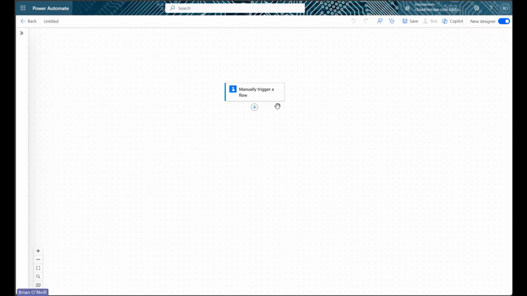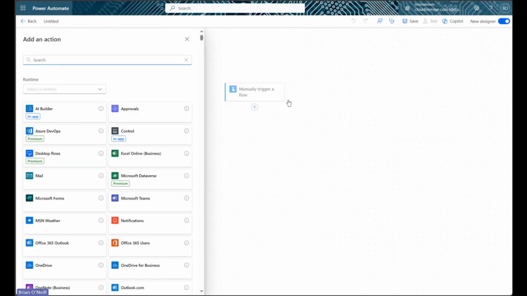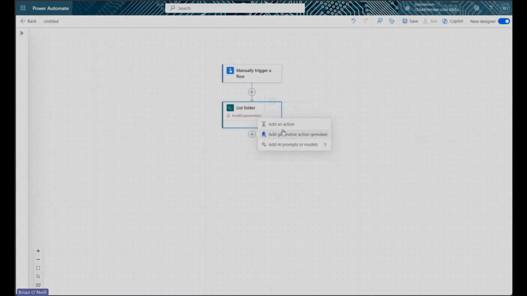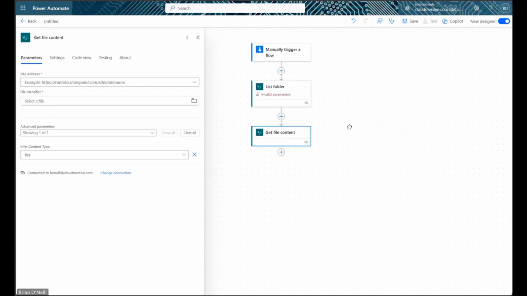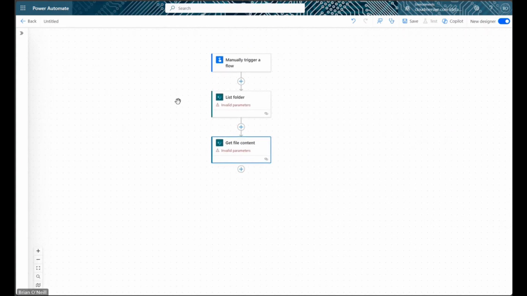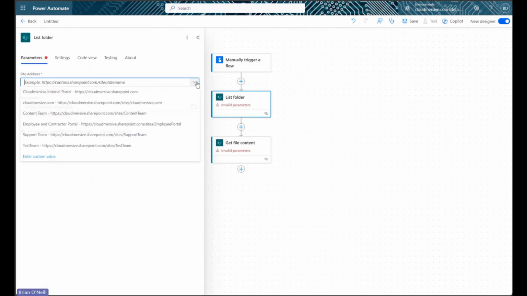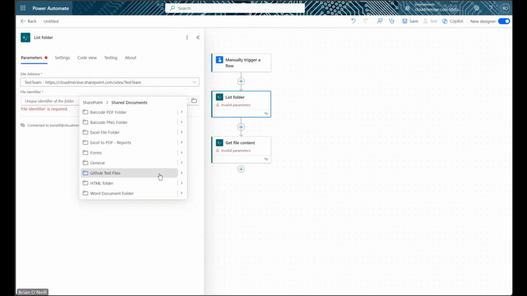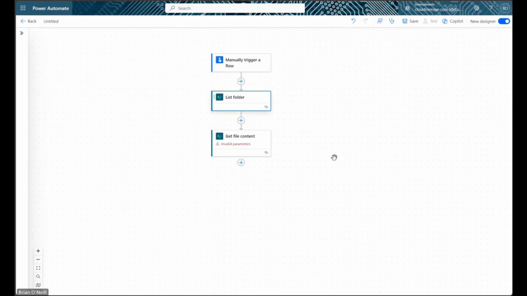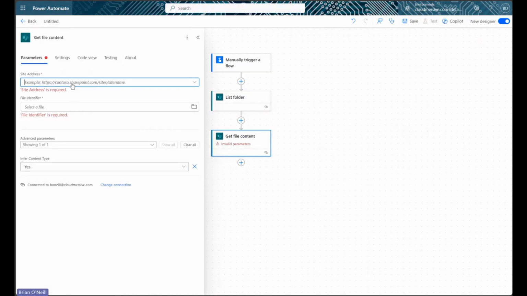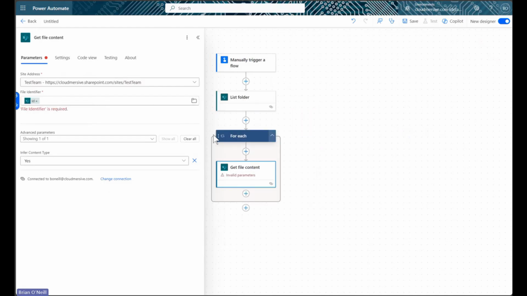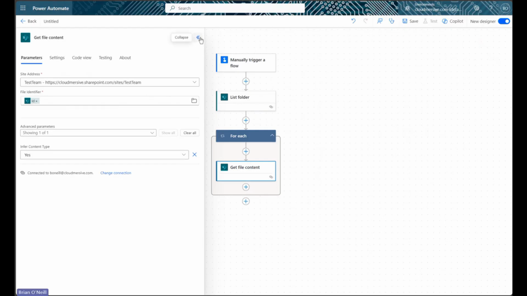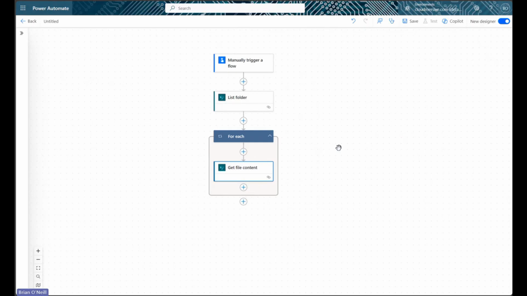In the first two steps of our flow, we will use two actions from the SharePoint connector called list folder and get file content. These actions will collectively retrieve file information and file bytes from our target folder. We will select the SharePoint folder we want files from using the list folder action, and we will then use the unique file identifier values that action collected to pull an array of file bytes with our get file content step. By default, Power Automate will place our get file content action in a for each control when we enter the file identifier array.